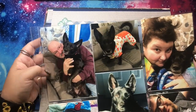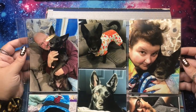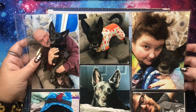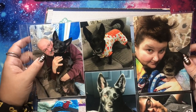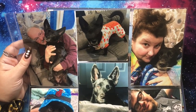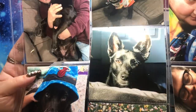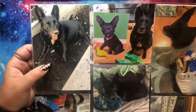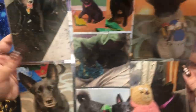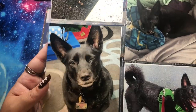Half of my camera roll is pictures of this little miss — my dog — so I decided to just do a whole sleeve to narrow down some of them. I still have about 40 printed pictures ready to go. This is one of my favorite pictures of all time of her and my dad. Then there are little outfits — her pajamas, me and her, family and her. We put hats on her, there's her in the leaves, in the dirt, her little shirt, she got wet in the rain, and then there's her blinking dramatically.